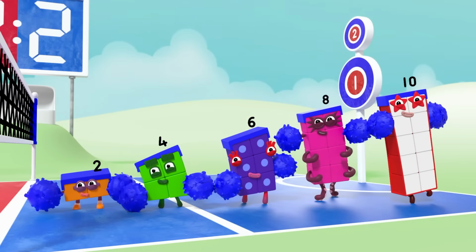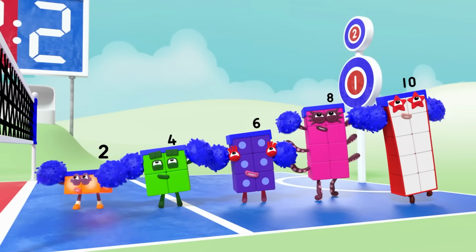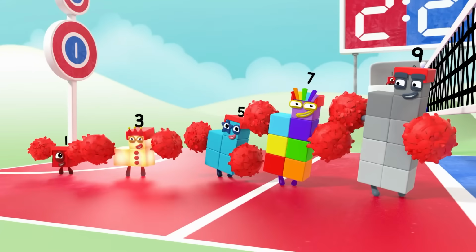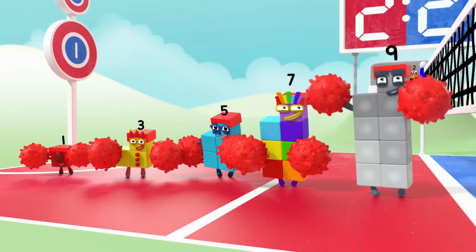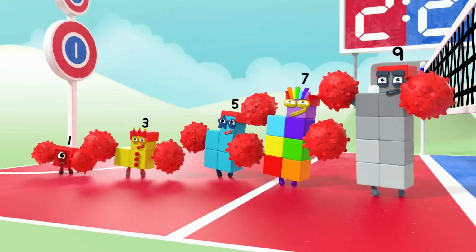2, 4, 6, 8, 10. Come on, even score again. 10, 8, 6, 4, 2. That's what even numbers do. 1, 3, 5, 7, 9. We are odd and we feel fine. 9, 7, 5, 3, 1. Odds are having so much fun.